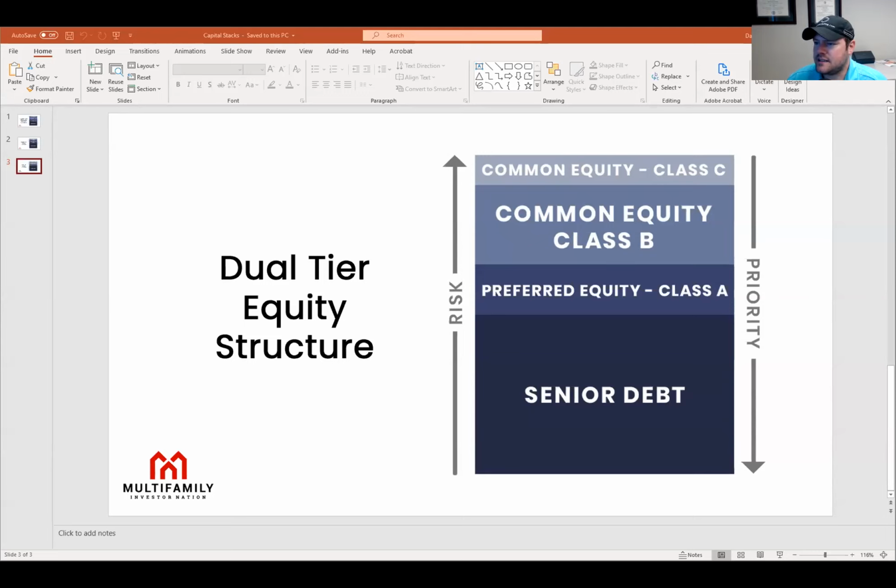Let's see. Mike's asking a bit of a sidebar: for dual structured deals, does the depreciation benefit vary between Class A and B, or is it solely based on the amount of investment relative to the total? It's typically the same. The treatment is the same based on the sharing ratio of the percentage ownership in the deal, which again is nice for some Class A investors. A Class A investor who wants those tax depreciation benefits more than anything else can invest a certain amount of money and get the same benefit from depreciation as the Class B investors, and at the same time they're bringing home more cash year over year as well.